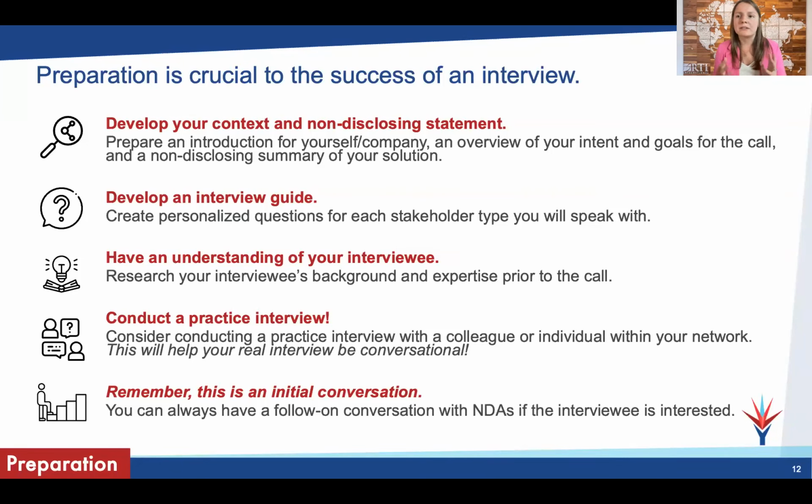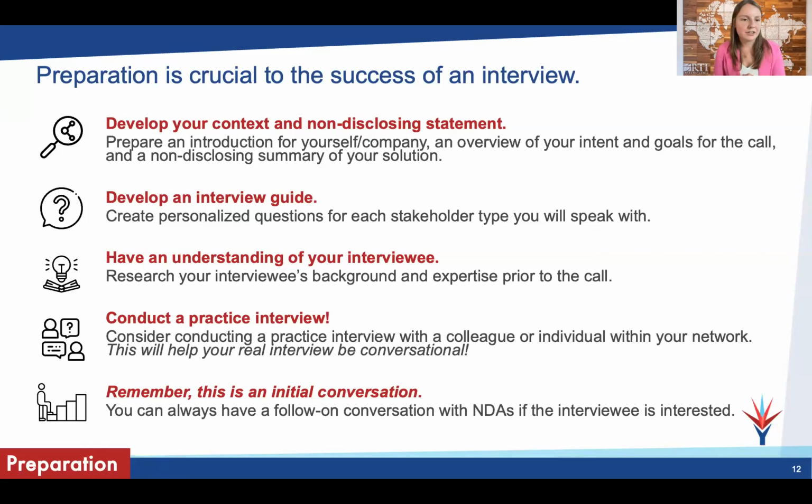It might be helpful to conduct a practice interview before you start engaging with folks outside of your network. You could practice with someone in your network to have an easier go at it and shop your questions. We think that this also helps in making these interviews conversational. You don't want to sound like you're reading questions off of paper and a script. You want to make sure that you're having a conversation and engaging these interviewees, because they'll be able to share information a little bit more freely.